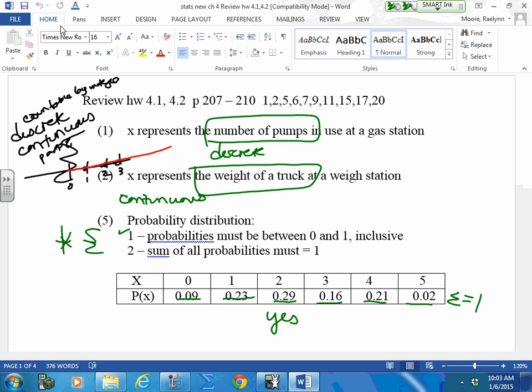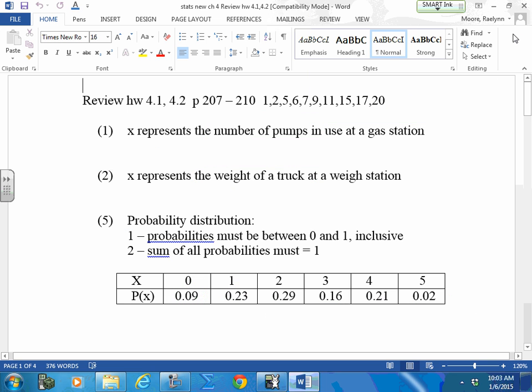But it has to be between. The individual probabilities have to be between 0 and 1. In other words, I could not have this: 1.09. I can't have 1.09. So you have that, do you even need the sum? No, none at all. Because then you say no. Can't be, because the sum already is not 1 then, right? The probabilities must be between 0 and 1, and the sum must be 1.